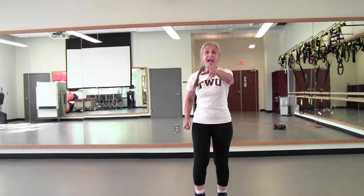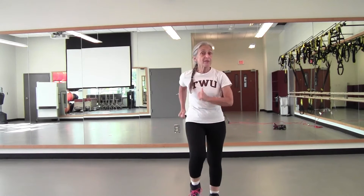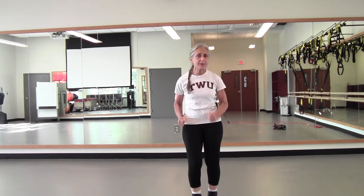Hi, Grace here. We're here for Cardio Interval today. If you have a set of weights at home or wherever you are, please go get it. Just start with a march. Cardio Interval means you're going to be doing some cardio at your level, whatever level that is. So if you want to stay low every time, or bring it up a little higher any time, feel free to do so. You can move in and out of those changes any time you like. You're in control of the workout. Make sure you have a drink of water nearby. We're going to be here for about 30 minutes.